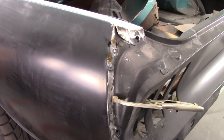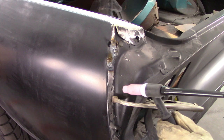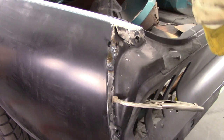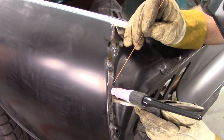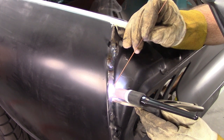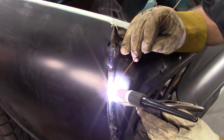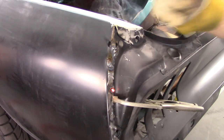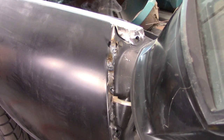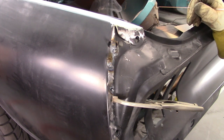All right, I have a clamp on. Now see, this is again what I was talking about. Finding a good way to get in here, to put the heat to it and then add the wire without stuff interfering. See what happens. Yeah, that's not good. It's not doing what I want.